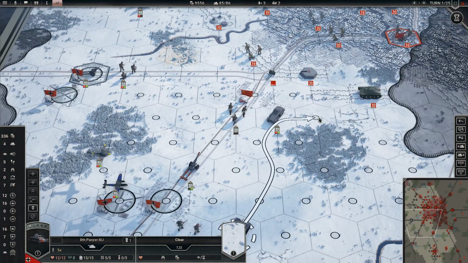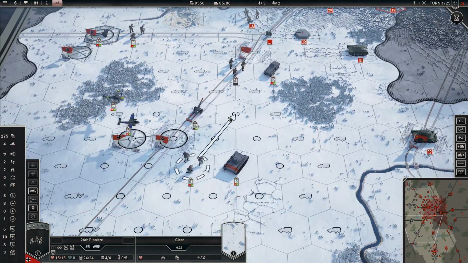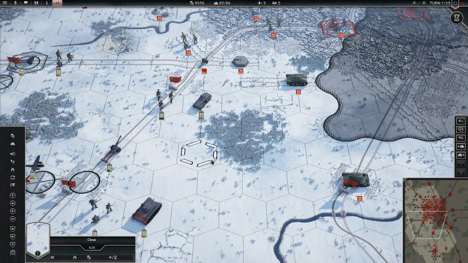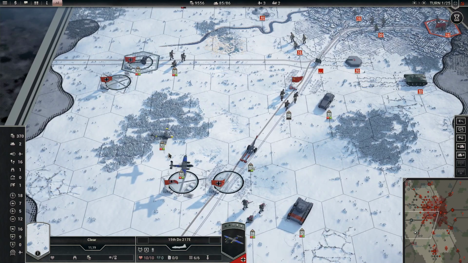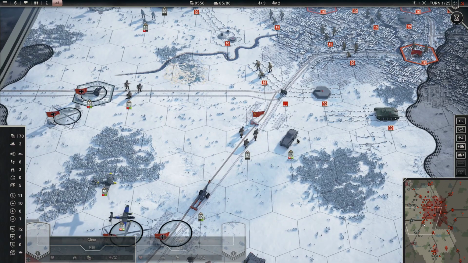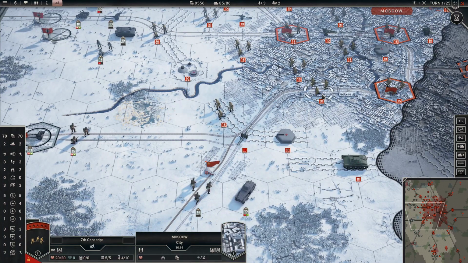What if I put a pioneer in the open to cover that? 1, 2, 3, 4, 5, 6. So it would have to be specifically a unit over here. Also, I have no AA cover in the middle. That is not good.